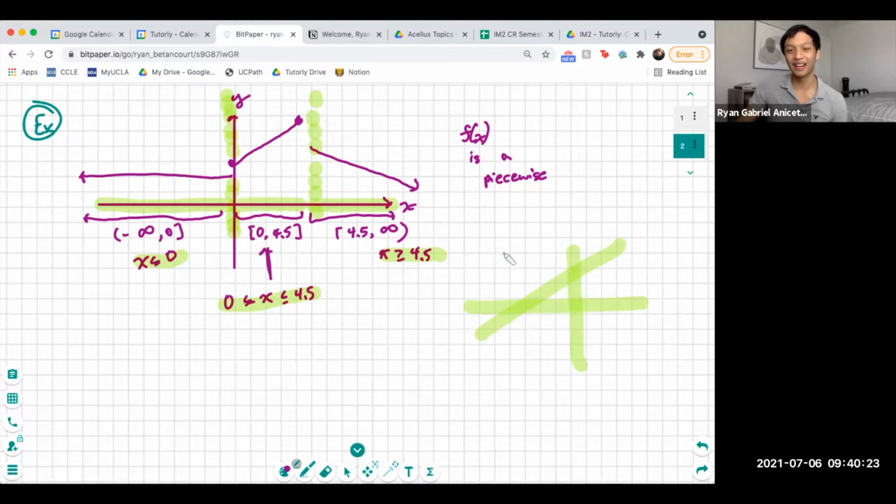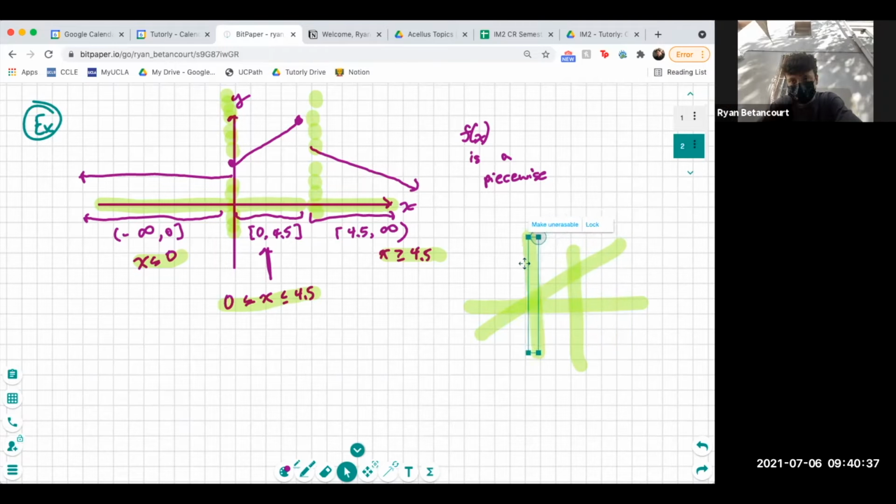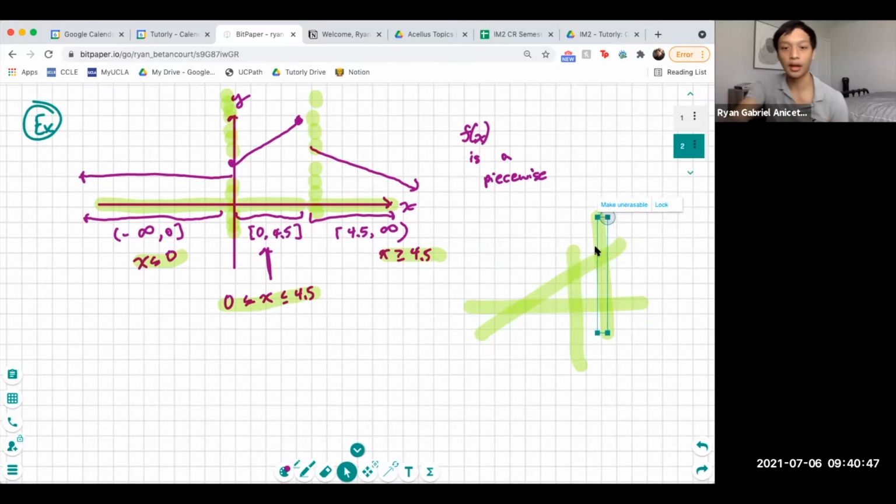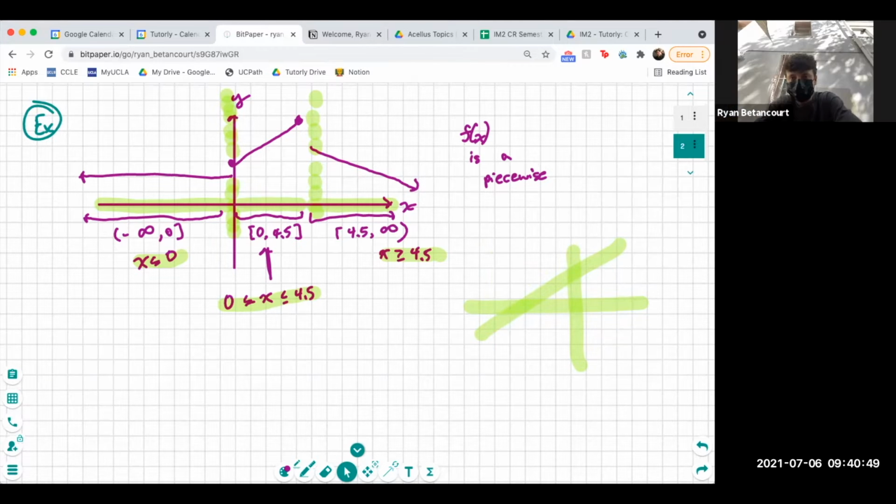But to check that a function is a function, what you would do is take a straight line and make sure that it's not passing through 2 points at the same time. Okay. So that's a function because here the intersection between this vertical line that I'm moving and the graph is only at 1 point.